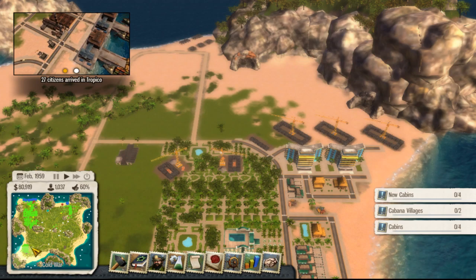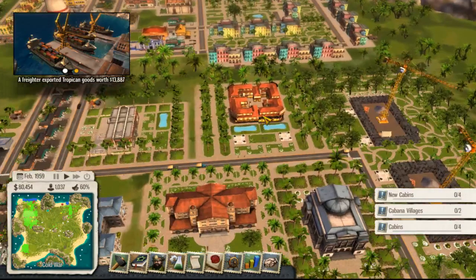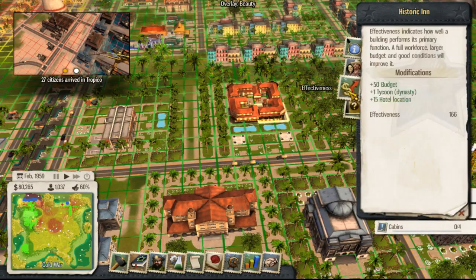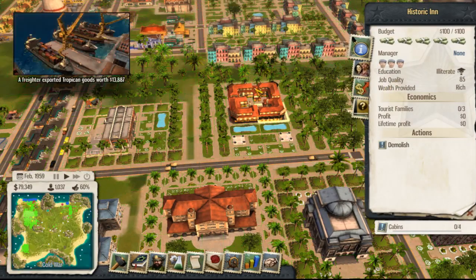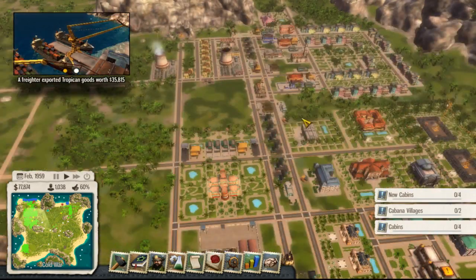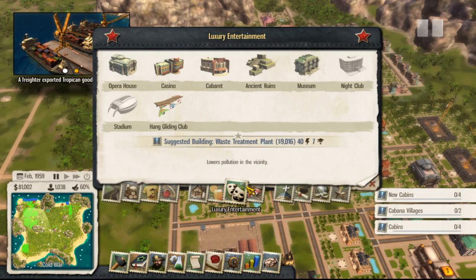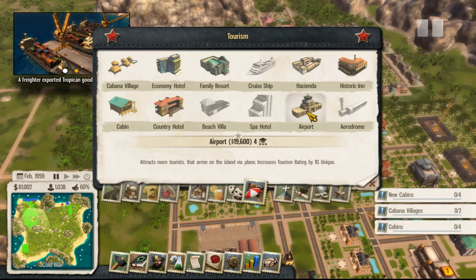If we come back down here, here we go. We've got our cultural area being built up as well. So that's also pretty cool. And I think now it's just a case of getting people in. One thing I'm going to do is build that airport. So let's have a look. Tourism. Here we go, airport.